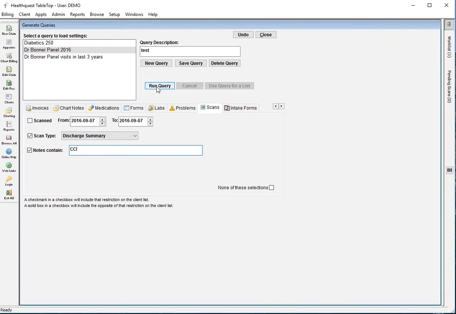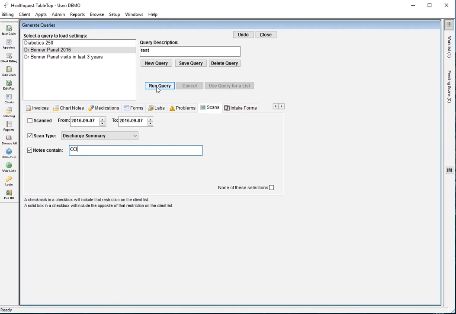Another last example that I wanted to show you is that each practice has senior patients, so every doctor likes to do the mini mental test on the patients, and sometimes the patients don't get it done because they haven't been in the clinic for a long time or for whatever other reason. So the doctor wants a list of the patients that have not had the mini mental test done. Now we have two criteria we need to search.